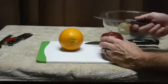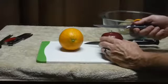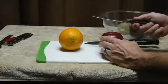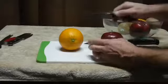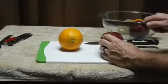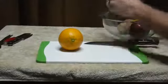A couple of fruit we'll show in another episode, where it's a little more specific and makes it more enjoyable, to get more of the meat out of the fruit. But basically you cut either through the axis or you cut down the middle of the axis. So let's do the orange first.